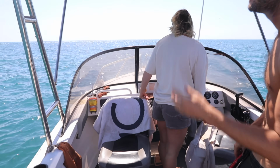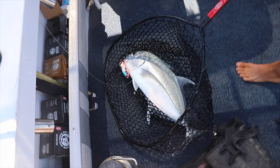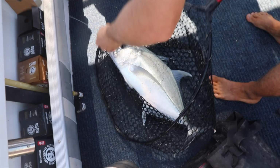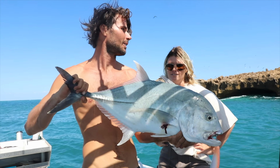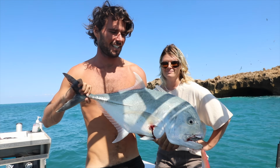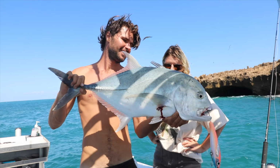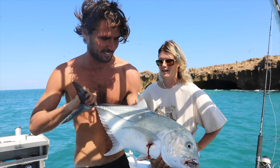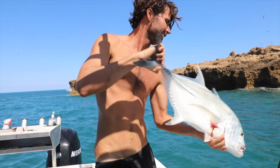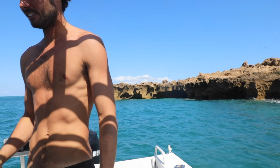GT Slayer. I've got a GT. Sick. I wasn't expecting that. Holly's jumped on her boat that we've been driving, and about 10 casts in, she's got herself a beautiful little GT. First fish of the trip for me. First fish of the trip. First GT of the trip. Yeah, look at that.